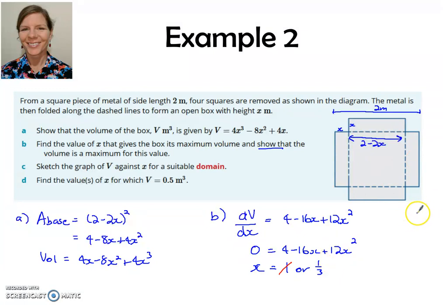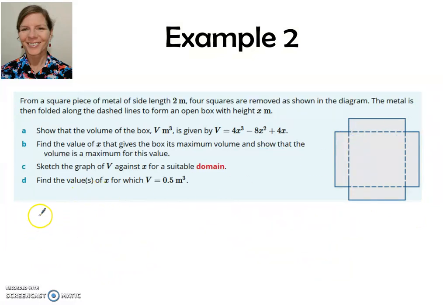Okay, now we want to show that the volume is a maximum for that value. So what we're going to do is our little table, like we were doing in the previous video. I'm just going to flick over. Where we set up our x value and we look at what is the gradient. Is it sloping up, sloping down, positive or negative? We know that when x is a third, the gradient is 0. So it's flat. So what I want to look at is maybe, let's say, 0, something to the left of that. And we want something to the right, but not past 1, because that's our other stationary point. So maybe we'll use a half.